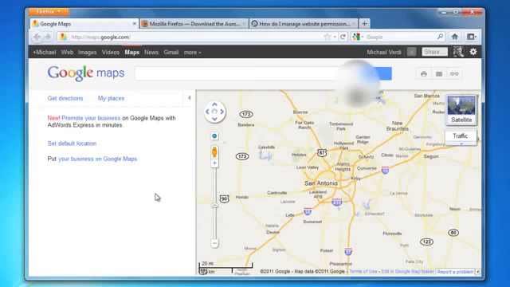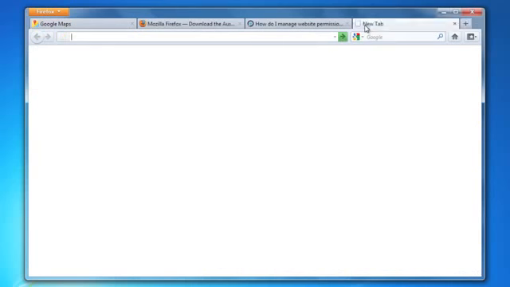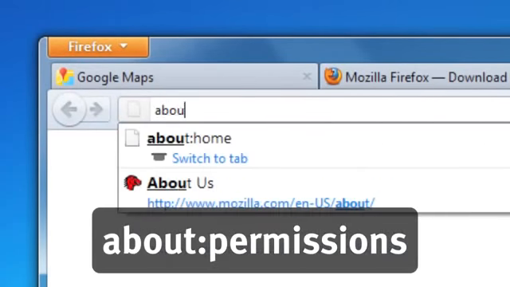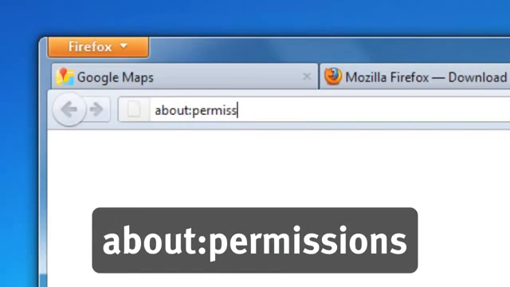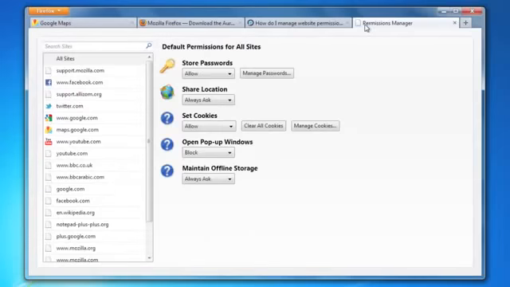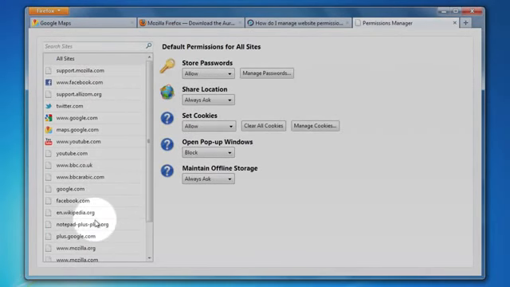Okay, I also have things like I'm logged in here, and Firefox has saved my password for Google and things like that. So here's how you get to the Permissions Manager. It's not hooked up to any buttons or menus or anything in Firefox yet, but if I just make a new tab and I type about:permissions in the awesome bar here, I get the Permissions Manager, right? So when you first open it up, you have a search box and all the websites you've been to over here on the left. On the right hand side, you've got all the different permissions that you can grant websites.